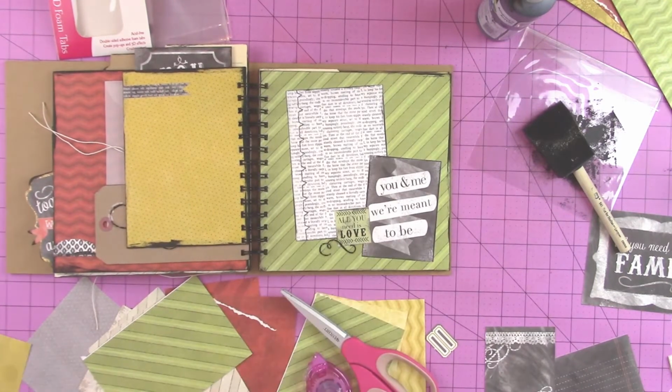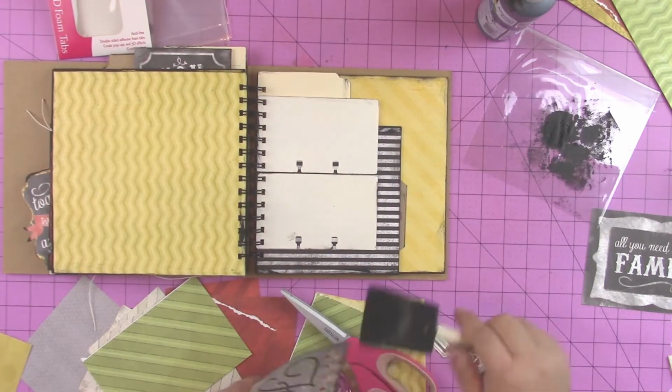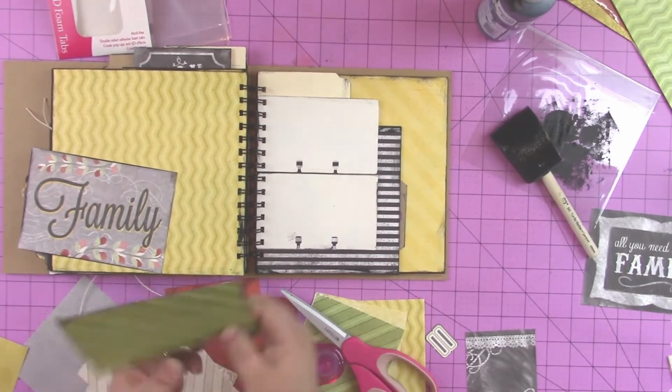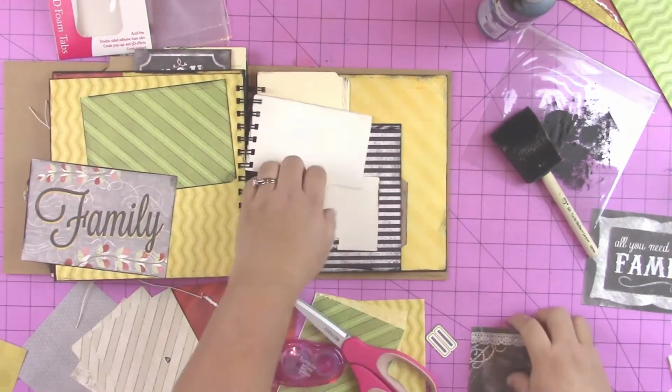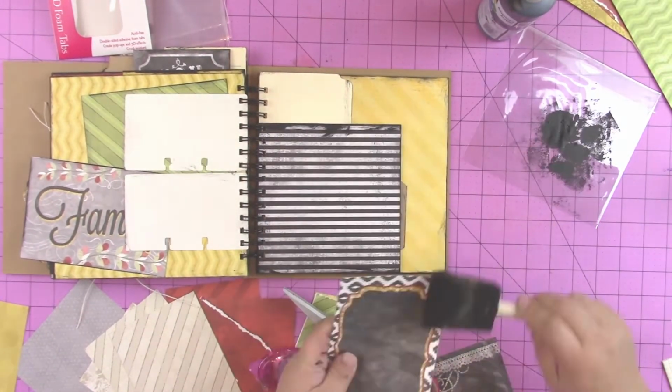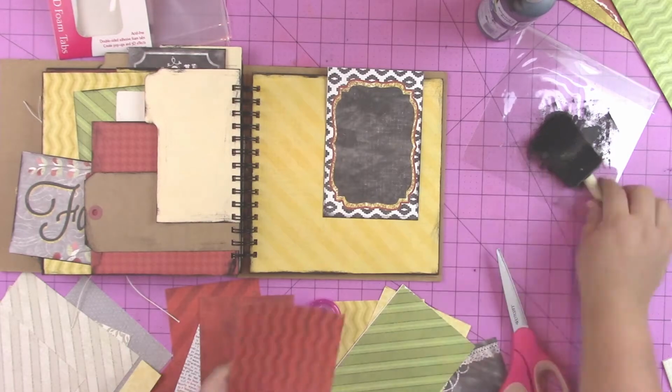So you want to make sure that they have everything they need to get started. You don't want to have someone that's not a scrapbooker have to try to go into the craft store and figure out what they need, because you never know what craft store they're going to go into, if they're going to get the right stuff. This way you can lay it all out for them.